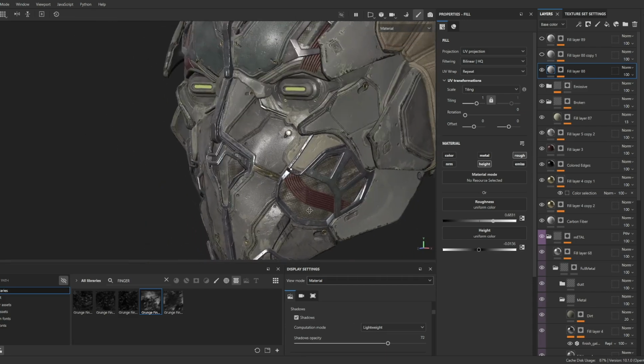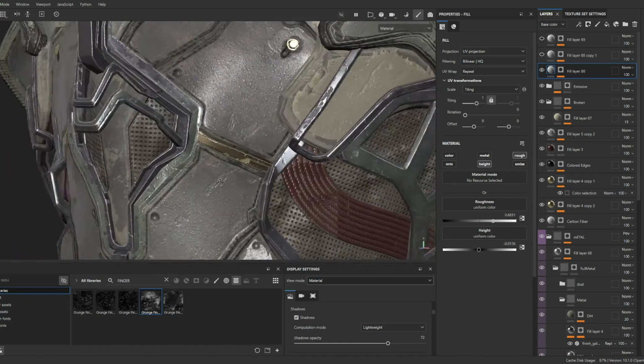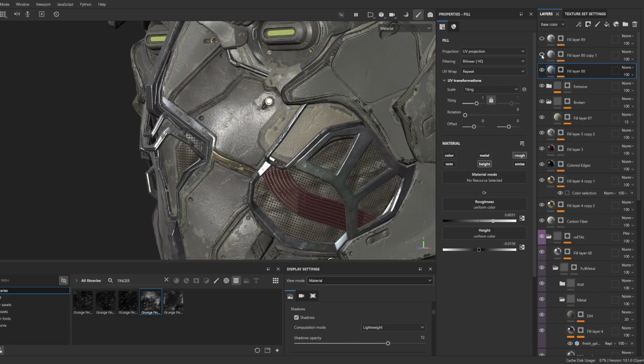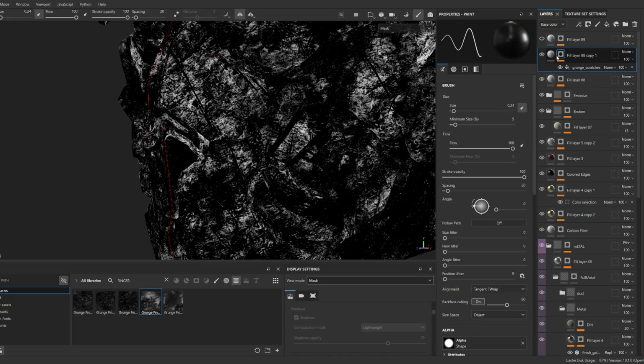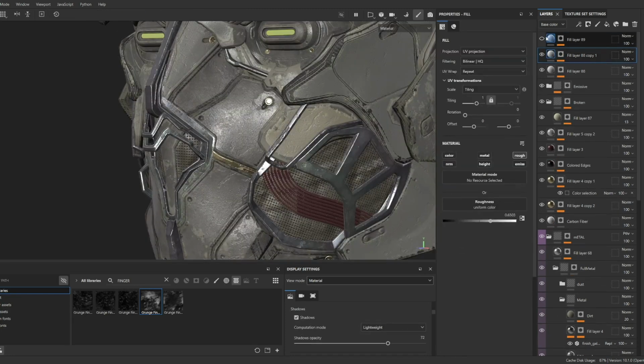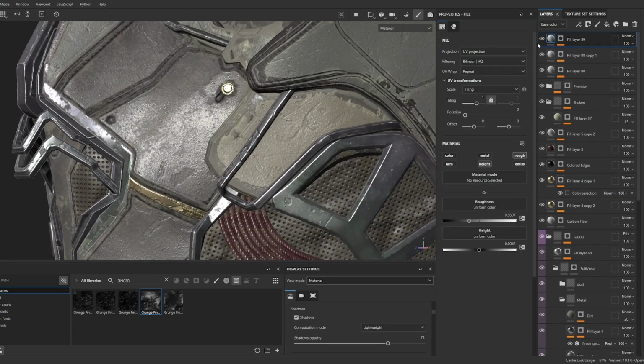Let's put it like this because it's working kind of cool. And then more roughness variation, and that is this kind of mask. And then some scratches on top. It's not that much, but you know, it gives a little bit of extra.